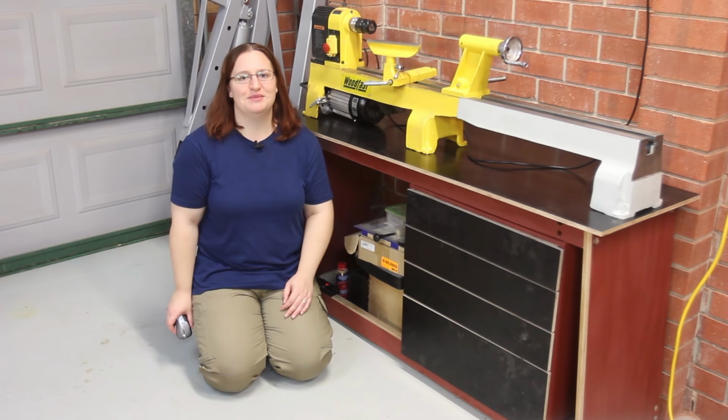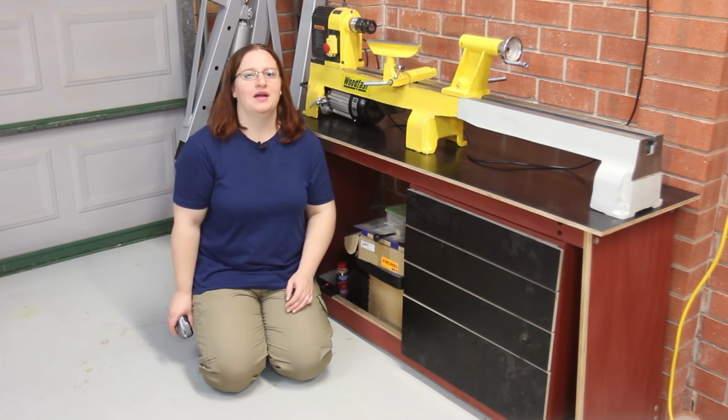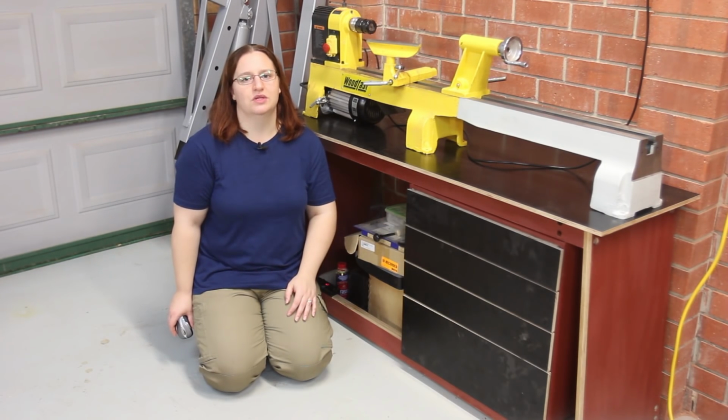We bought an extension bed for our mini lathe, so we needed a new bench to put it on. While we were at it, we thought we'd add some storage to replace the mobile lathe tool cart and free up some workshop space. Free plans will be available on our website.